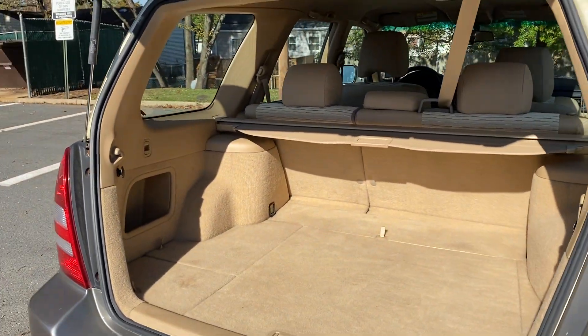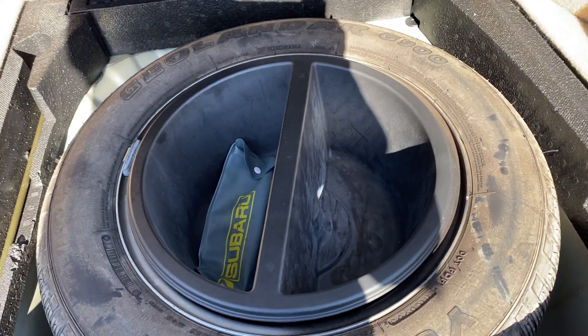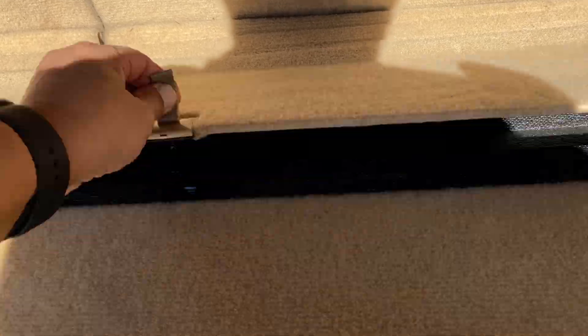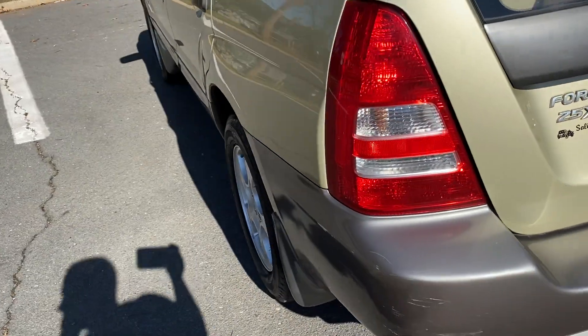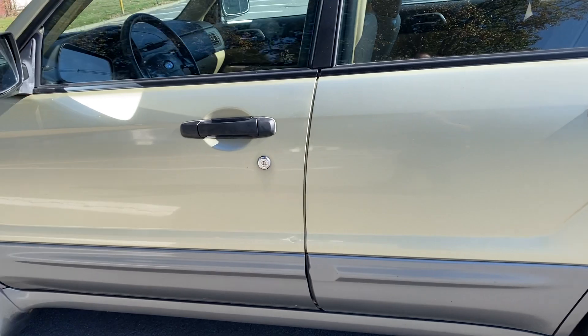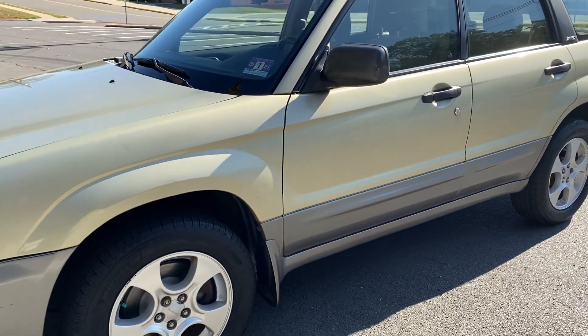Look at all the space that you're getting in here. Spare tire, and then all these little hidden compartments. There's your jack, and you've got the rear shade. When these were off the lot initially back in 05, 06, I can't tell you how many of these we didn't even have that rear shade because most people either get rid of them, they get broken, or they throw them out.